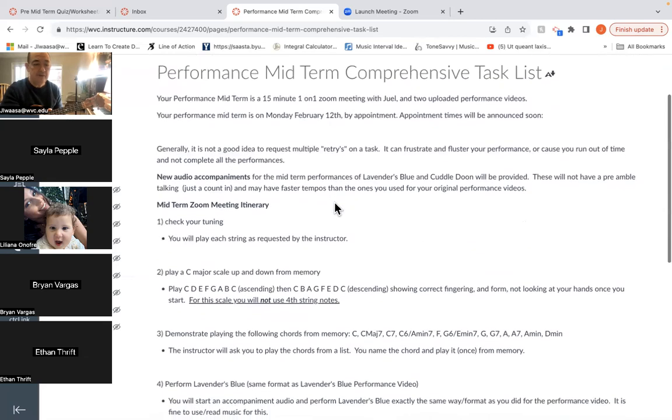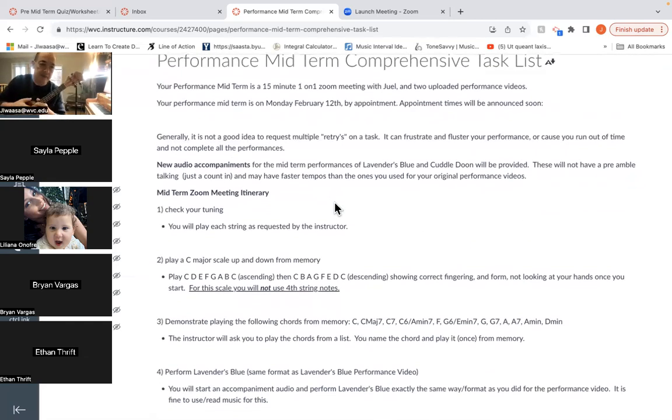If you make a mistake somewhere in the middle of Lavender's Blue, see if you can just get back in on the next note or the next phrase or the next word. Same thing for Kudaldun. If it's an absolute, I fell off my instrument, that's fine. But probably after one, can I start over? If you start and it's a misstart, we'll go at the very beginning, sure. But if you're stuck on one spot, like the ending there, just let it blow by and keep going, right?